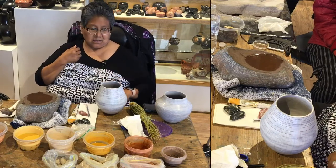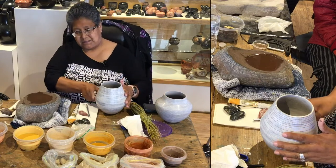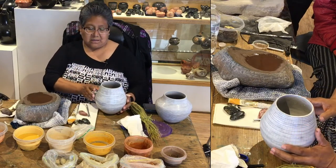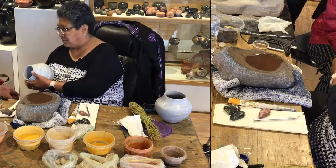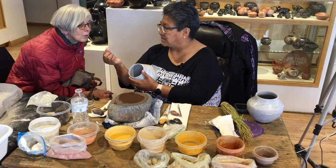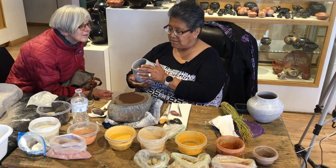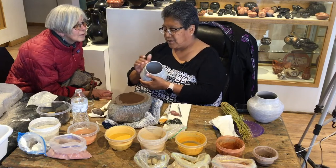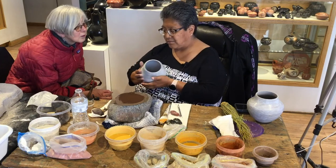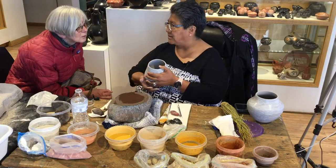After I do the polishing, I put the pencil lines on there to give me a guideline, and that's what I'm doing, this lining, and this is what I'm using to make the fine lines. After that, I'll go around one more time right here, and after I finish going around with the lines, I start coming down. After I do all that, that's when I start filling in the pattern.